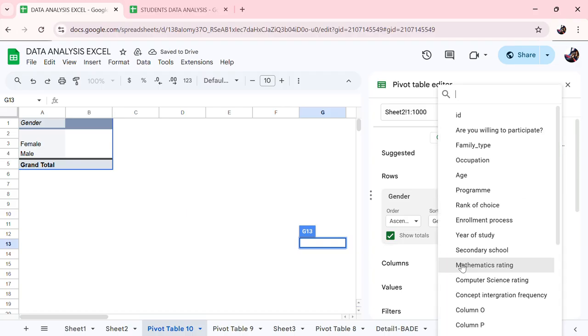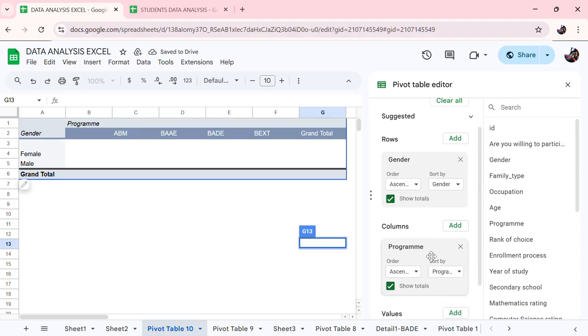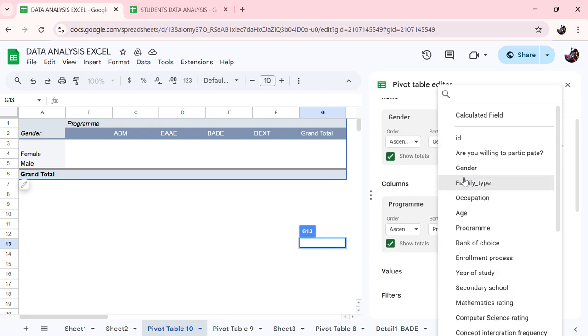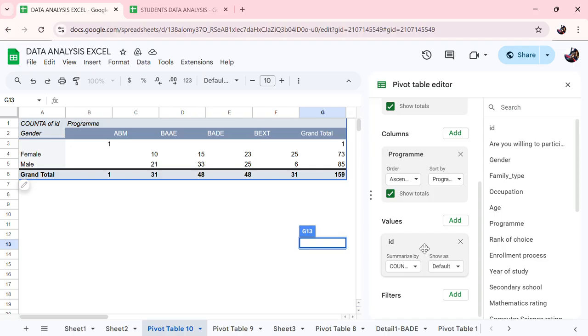On columns, we are going to add programs. We also need to include a value in order for our pivot table to work well, so we are going to add the ID. Now our pivot table has been created.